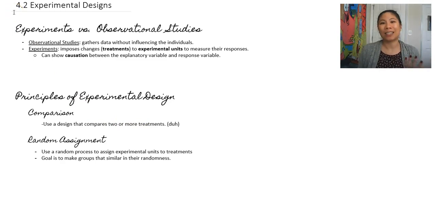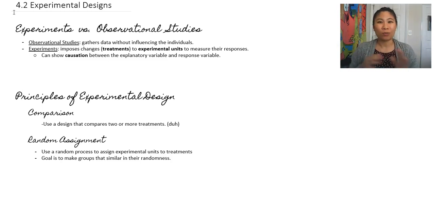The next thing that we need in a well-designed experiment is random assignment. So after we have our multiple treatments, we want to make sure that we're randomly assigning our experimental units into these groups to have the different treatments. So you want to use some sort of random process. And last section when we talked about the different sampling methods, that's usually where this comes into play. So either pick names out of a hat or roll dice to see which group you end up in. Somehow that assignment into treatments has to be a random process.